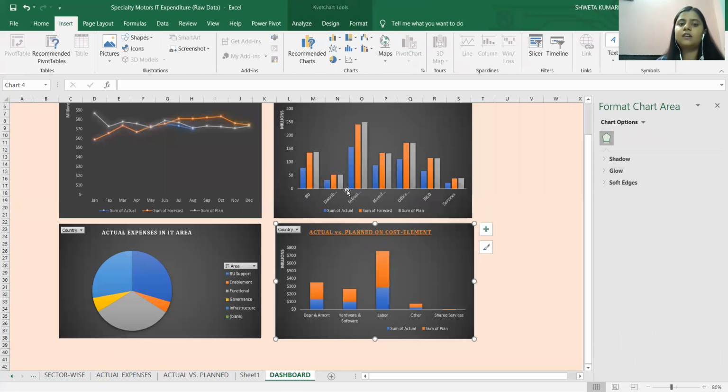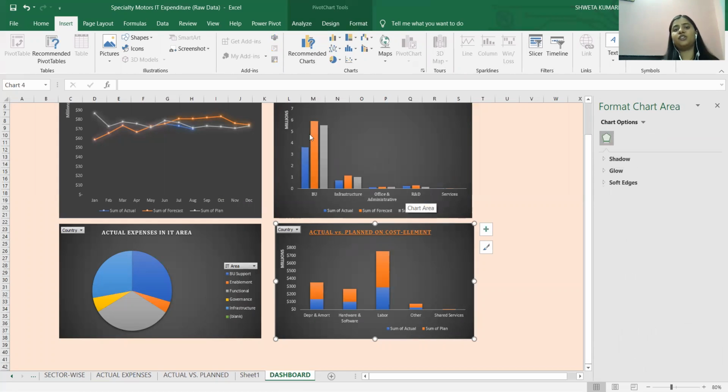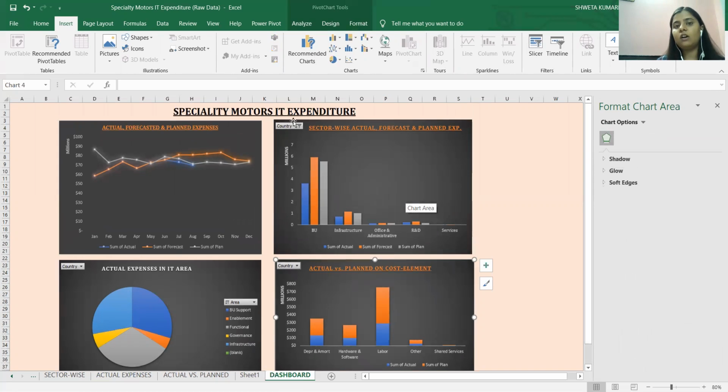But since here it is not possible, because we are showing different charts, and we cannot have one slicer for all the charts, because we are using different pivot tables, and we cannot have a common pivot table for all these charts. Okay, so that is why we are doing it this way.